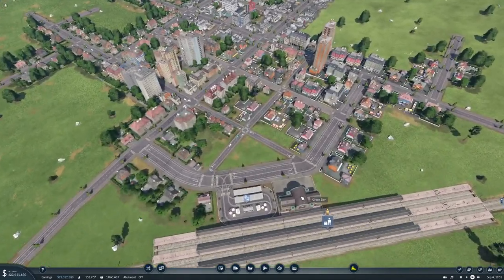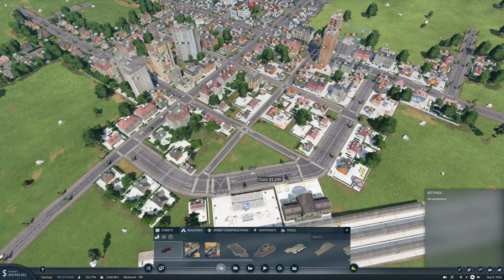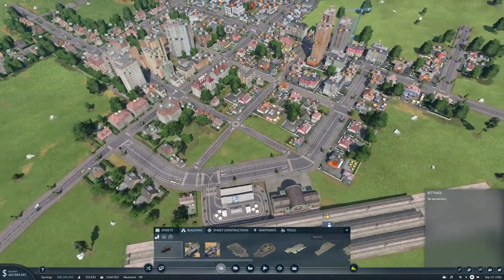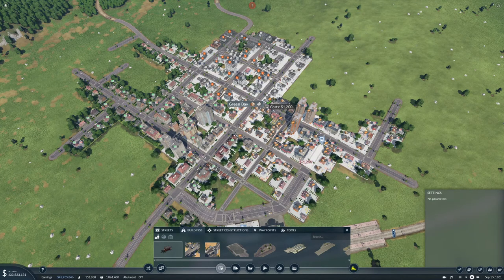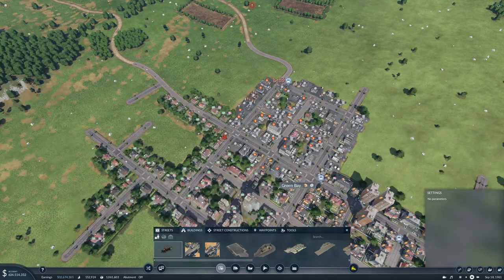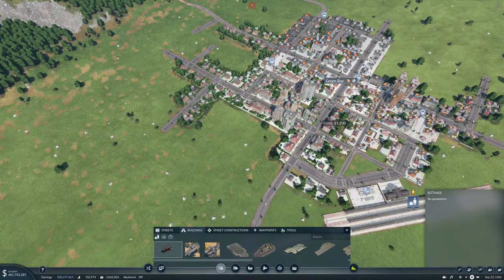Alright, Green Bay. You need some city transportation as well. We already have a station there, so we just need some. And this is trams. So we'll put a stop up here. We'll put a stop over here. A stop over here. A stop here. And a stop there.